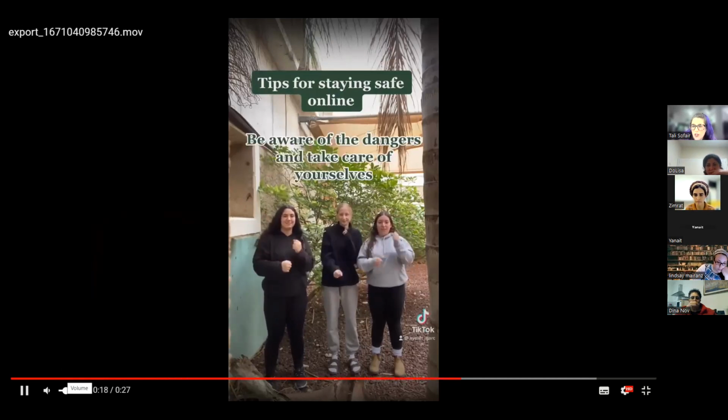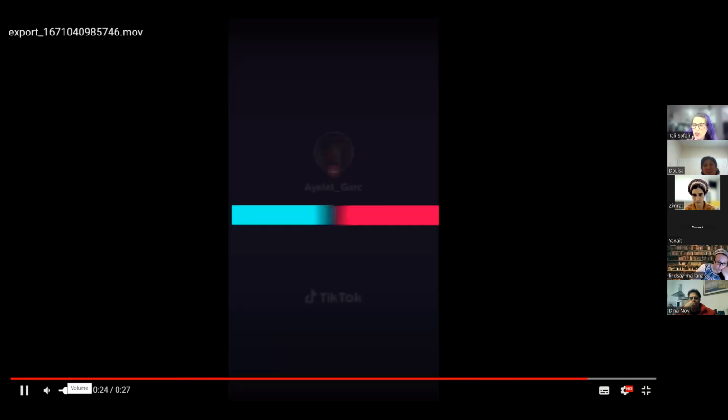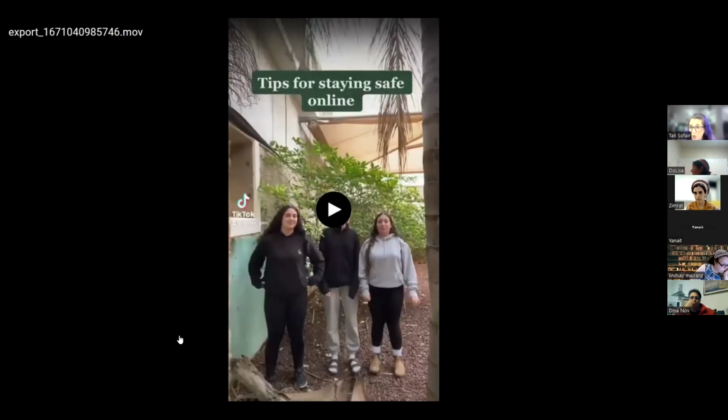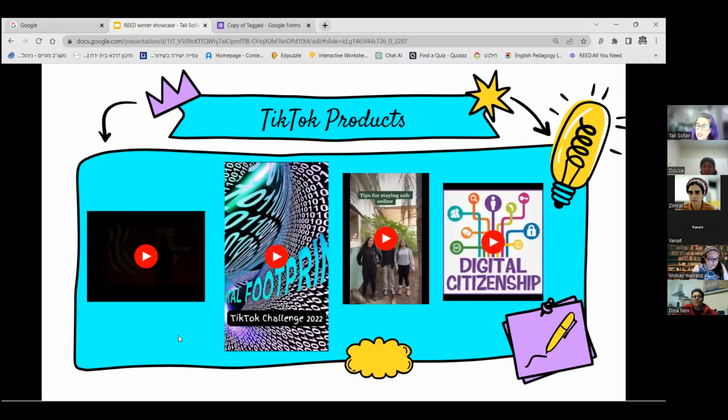Now, these are three girls that didn't particularly like to speak online, but they actually managed to present something, even though they weren't actually talking. Really, really shy girls who don't speak at all. So it gives the opportunity for kids that I wouldn't usually see, the kids that we call shkufim. Through this way, I get to talk to them. I mark their forms online as they do it. So I sit in the front with my computer and I can talk to the kids online. I also see the ones in the back that don't usually talk and interact with them, get them to do things and hear them, even though they're not literally speaking in front of everybody.